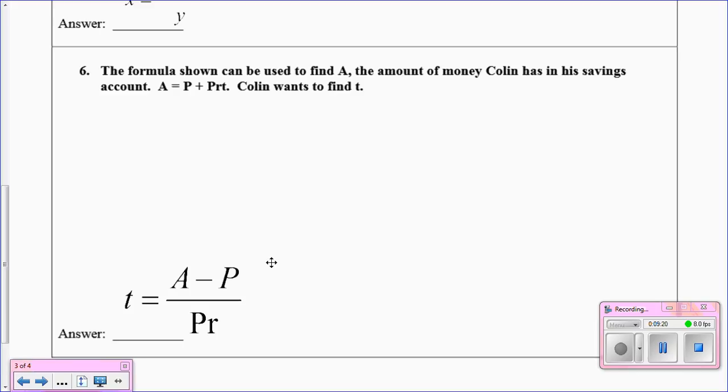Now, if you had any questions on any of this, please make sure you are ready to ask them next time in class, which will be Monday or Tuesday, depending on whether you're orange or white day. Also, just as a reminder, you do have a quiz on equations on Monday and Tuesday next week. Equations is going to cover multi-step equations, whether you have one, none, or infinite solutions. It will have a little bit of translating on there, and I think I might throw a literal equation on as a bonus. So go ahead and study that this weekend.